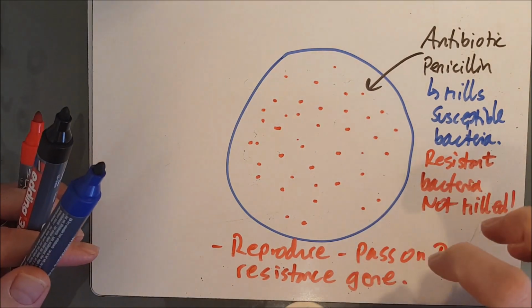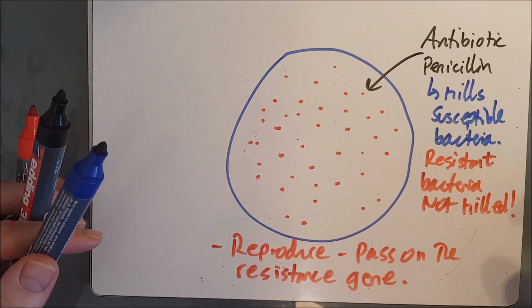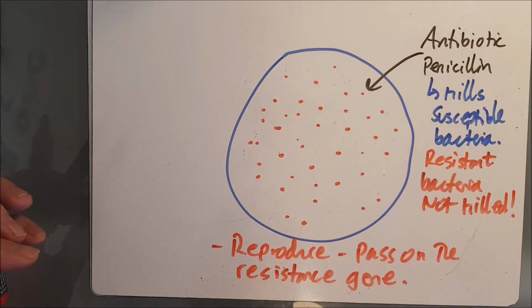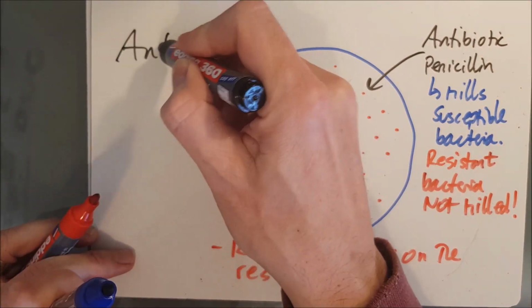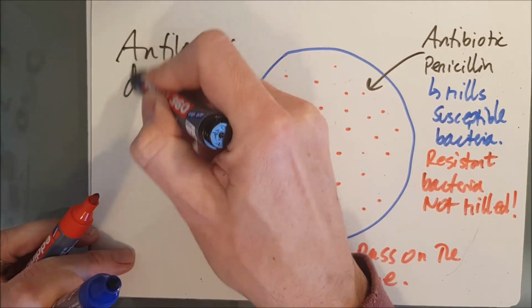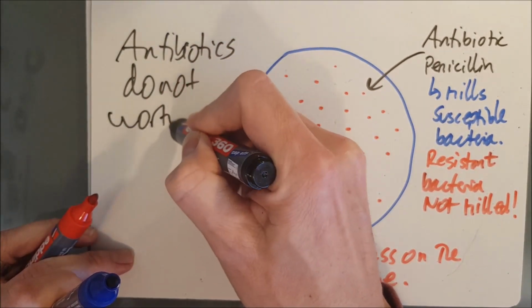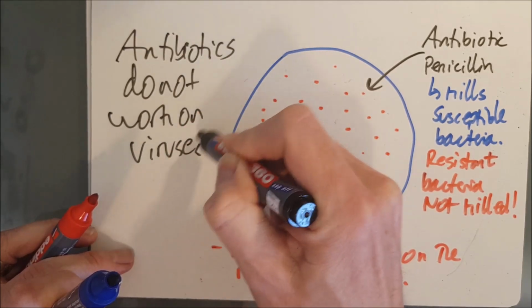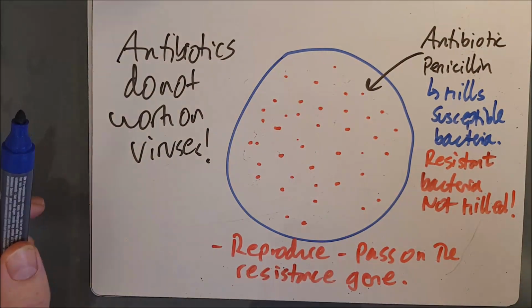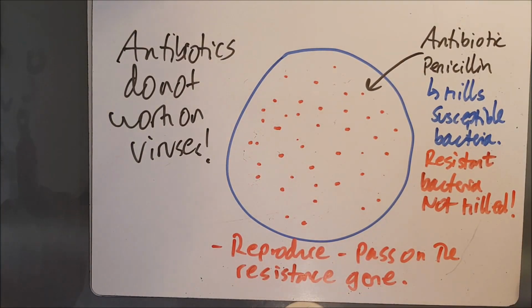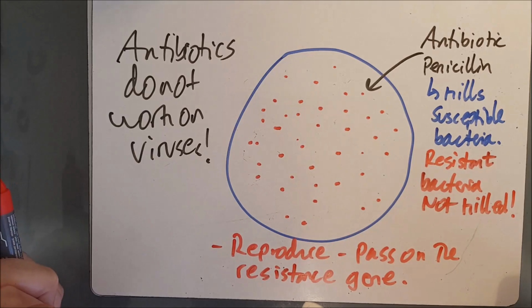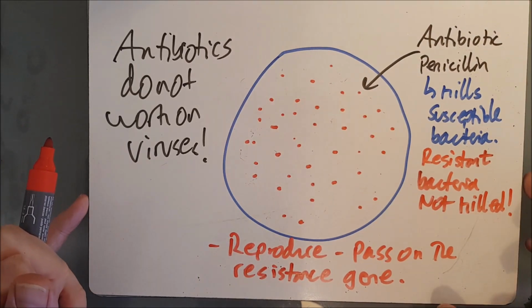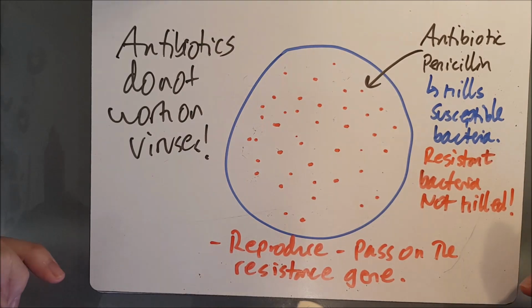Now in hospitals and in general in medicine, we've used antibiotics almost willy-nilly in the past, and we give it to people who've got viral infections. Remember, antibiotics do not work on viruses, because they live inside your cells, and they also don't have any of the features that antibiotics actually work on, such as disrupting cell wall synthesis or protein synthesis. So they're not going to be effective, but people do take them when they've got a cold or a mild viral throat infection or chest infection, and that just adds to the problem.